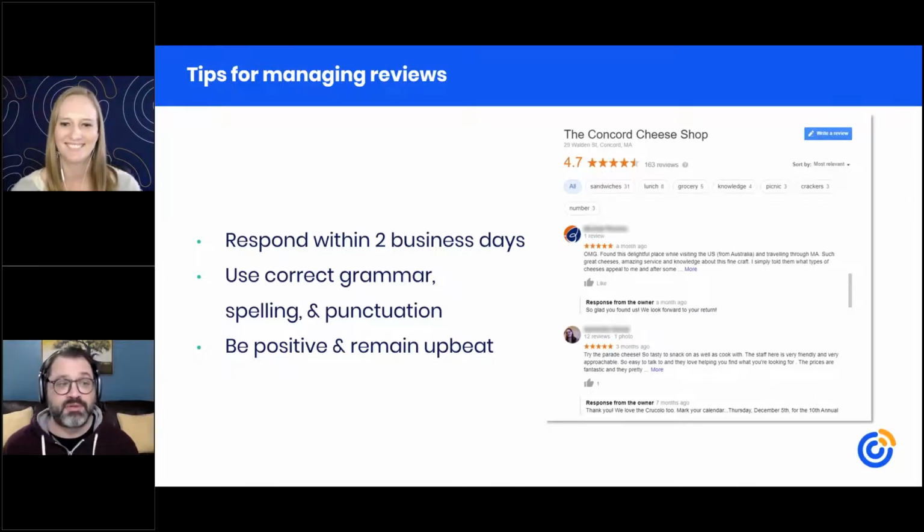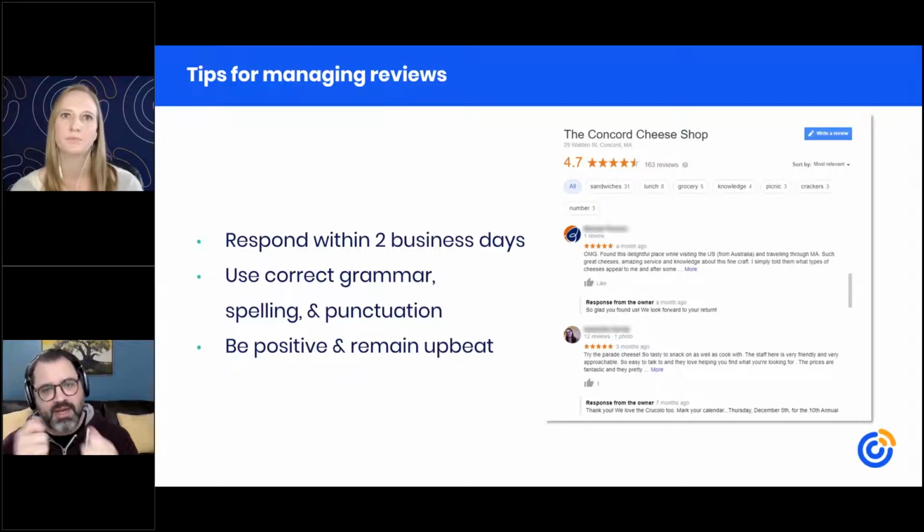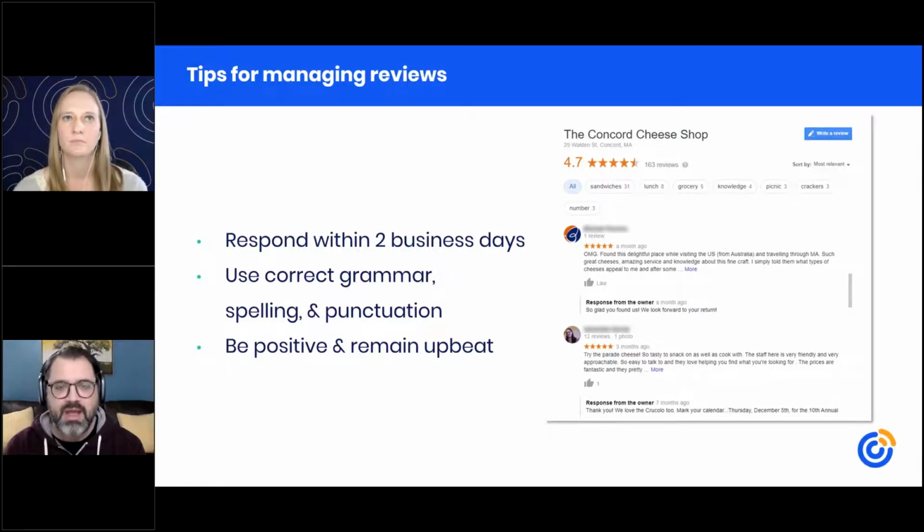And this is probably one of the things that we can, as we get later in the year and dive into each of these things, is probably how to respond. And it's about showing empathy, acknowledging the problem, and saying you're sorry that that specific thing happened to them, and then trying to figure out a way for them to contact you. You try to take that offline, and that way you guys can have a private conversation about how we can fix that issue.